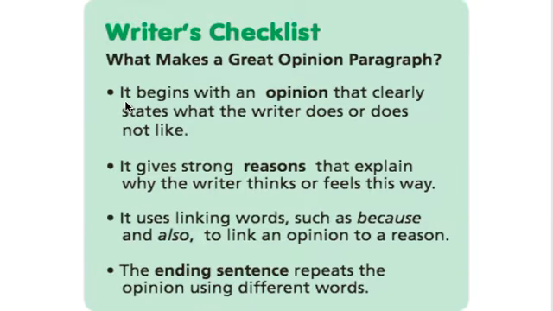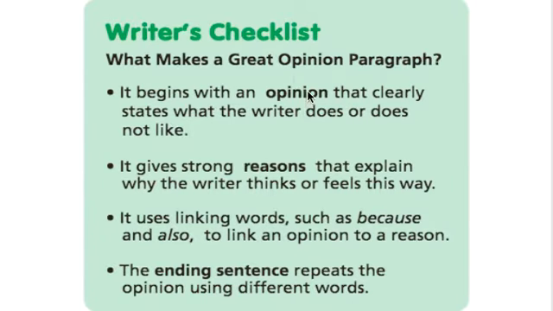The first one is it begins with an opinion that clearly states what the writer does or does not like. The next one, it gives strong reasons that explain why the writer thinks or feels this way. The next part, it uses linking words such as because and also to link an opinion to a reason. And the last part, the ending sentence repeats the opinion using different words.